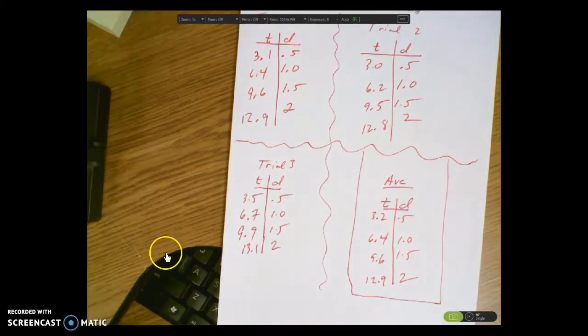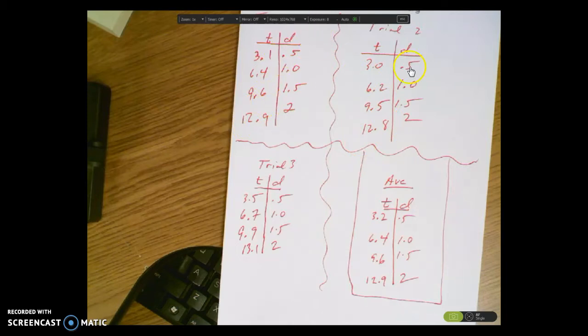Hello, today we are going to talk about taking our data from our Thomas the Train lab and using a graphing calculator to give us an equation for the data so that we can decide how fast it's going, and we can use that equation with another group's to see where they're going to collide after 3 meters. So let's talk about the calculator portion of this.